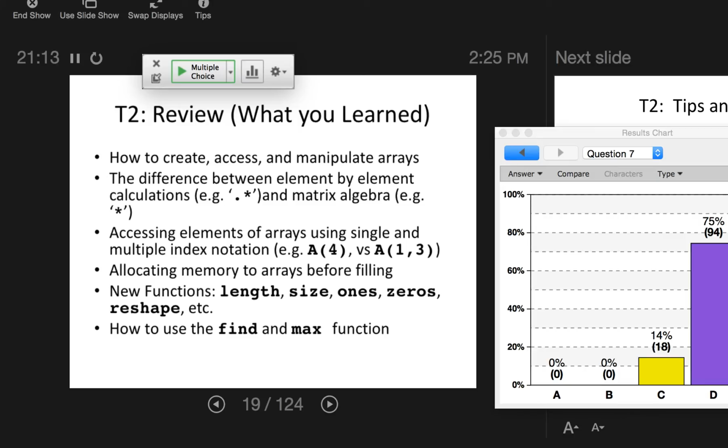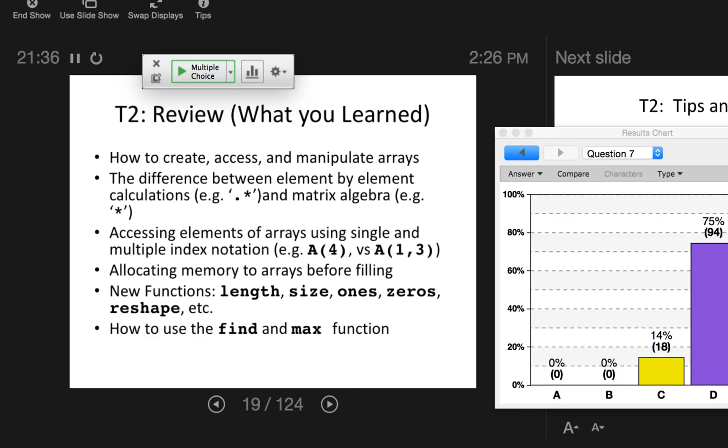Let's just talk a little bit about what you should have learned for topic 2. And again, I'm going to encourage you to go to that first page of your MATLAB binder packet that you picked up. Just review all the concepts, every topic after we finish a topic, and make sure that that's all familiar to you. Some of the main things that you did is you learned how to create, access, and manipulate arrays.